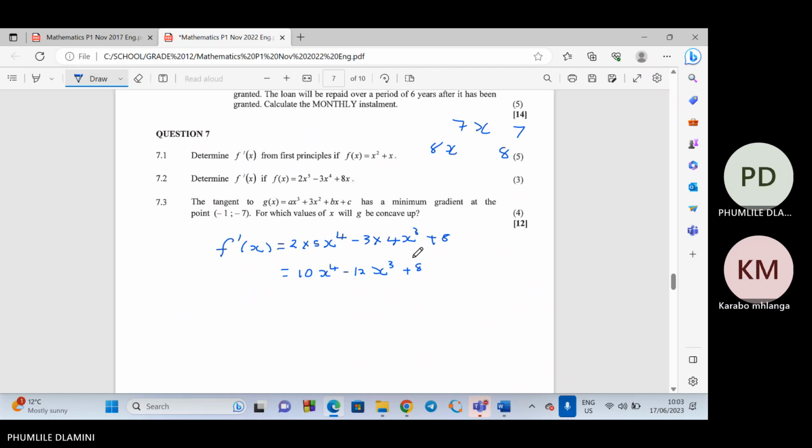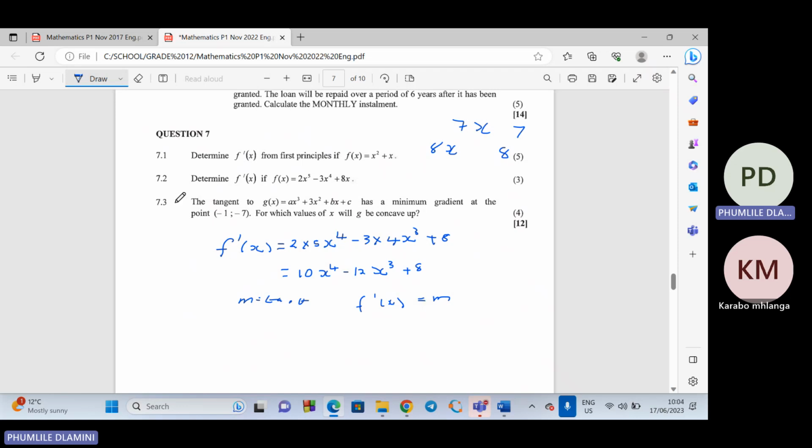So that's how we do it. So the answer for f prime is going to be this one. So if you check it, when you differentiate, like last time I showed you, your tangent, your m, equals tan of theta, if you remember. So now when we say f prime, it is the same as your gradient. But it's just that in this gradient, you can have a minimum gradient and a maximum gradient.